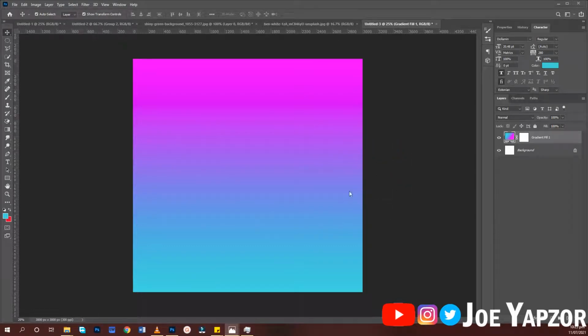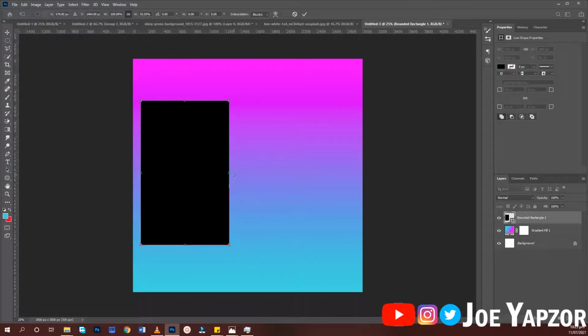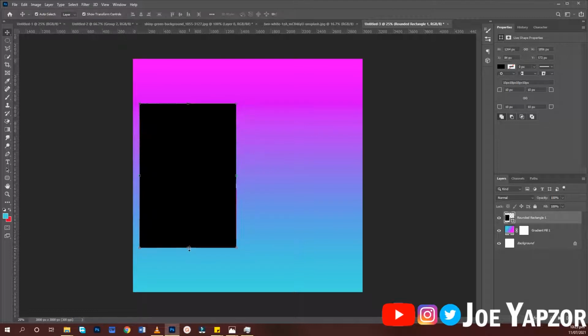So after you are done with that one, what you now do is you add your circle. So we use rounded rectangle. Reduce the height, increase it a bit. Okay, so when you do that, you come here, you just bring everything down to 0 and you set this to 600.